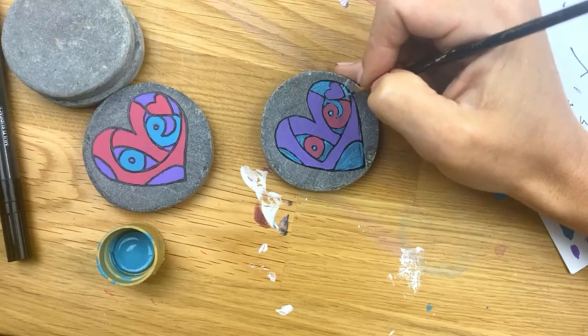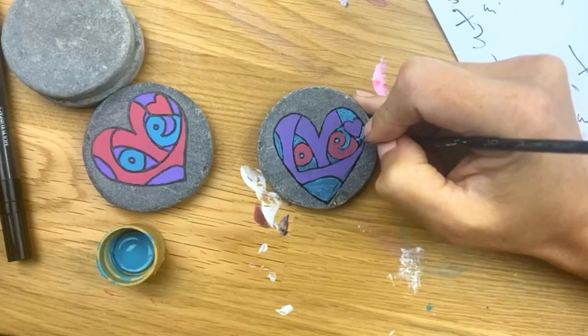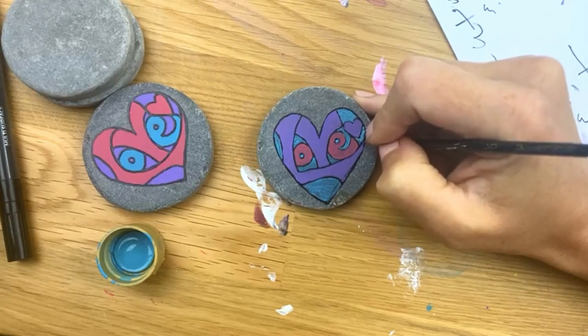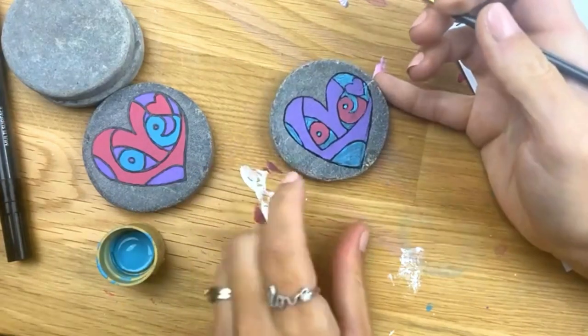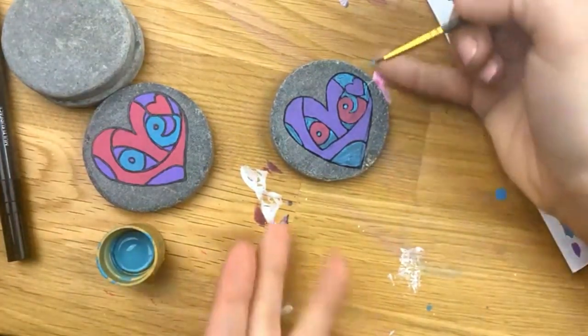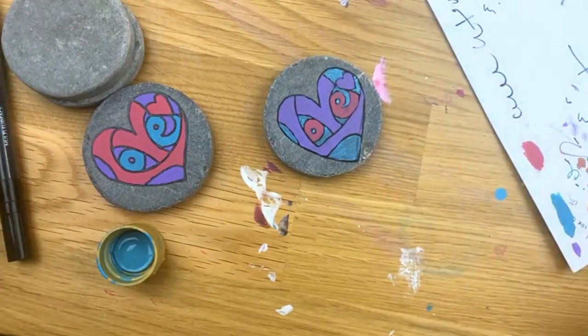That little crack there. All right. So that's the gist of it. I'm going to do a second coat. Sometimes when it dries, you can tell it's a little bit darker than sometimes it looks when it's wet. But I still like to do a second coat.